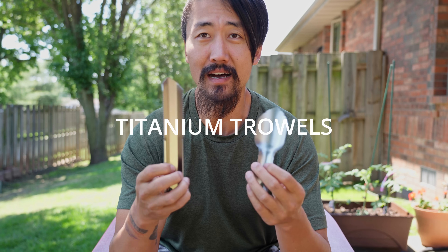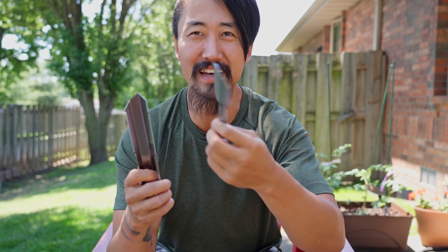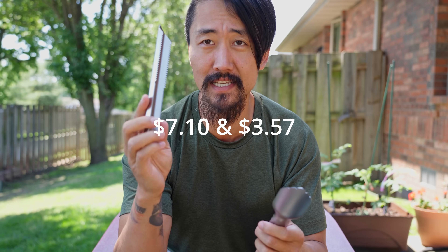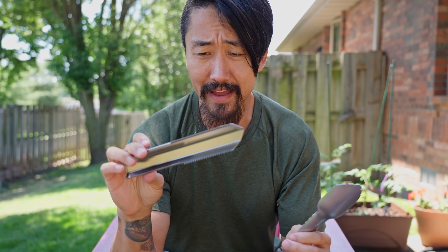Titanium is one of the best deals from AliExpress because it's just a piece of metal - you can't really mess that up. I got two trowels: one was $3.50 but it's too small. The other was $7 and you could practically kill a bear with it - I've seen the exact same thing branded on Amazon for about $30. Airport security never flags titanium so I'll carry this in my carry-on.